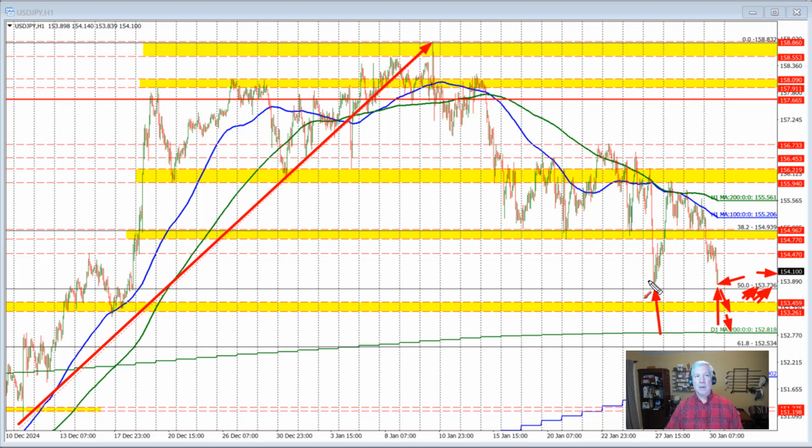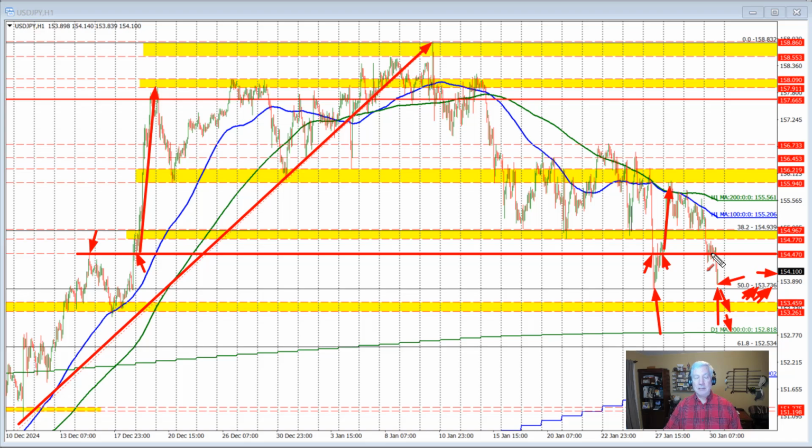What would turn the bias around? Well, this level up here at 154.47 would probably need to be broken to give the sellers some cause for pause. That level was defined by this swing high right here. We broke above it right here and used that level as a base to move to the upside right there. In trading on Monday, the price did try to stall against that level initially before breaking below, and then we based against it right here before moving higher. So it has some recent history this week.